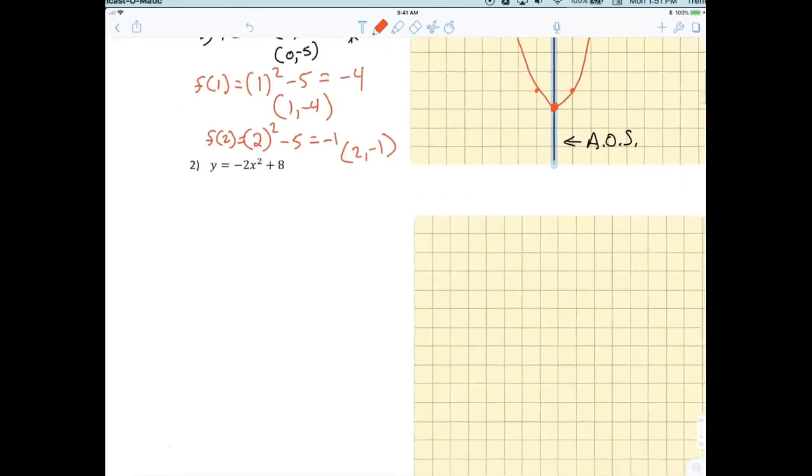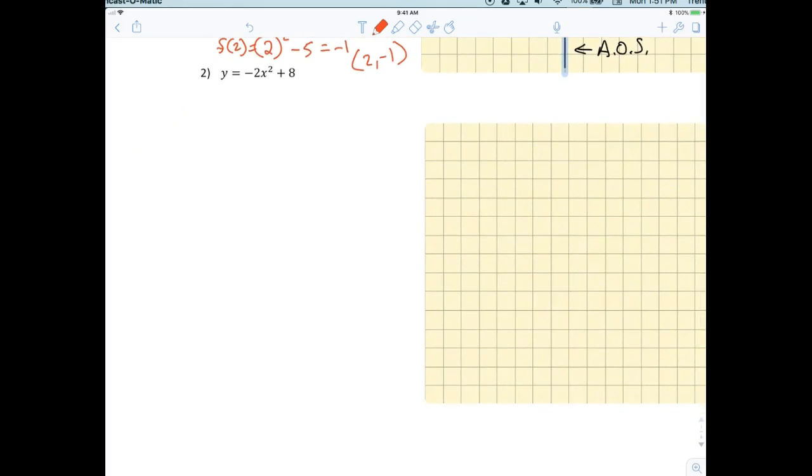All right, so here we go. For question number 2, let's see how good you are. Number 1, I need my axis of symmetry. So x equals, what's b? 0. So again, negative b over 2a is the same as negative 0 over 2 times negative 2, which is still what? 0. Very good. 0 over anything is always 0. So my axis of symmetry is 0.